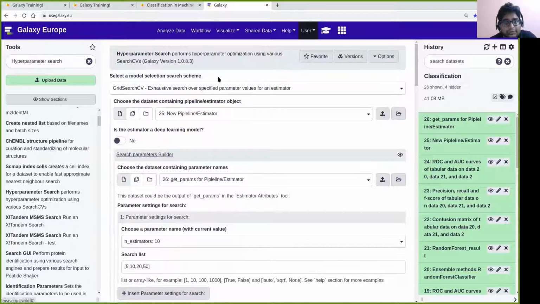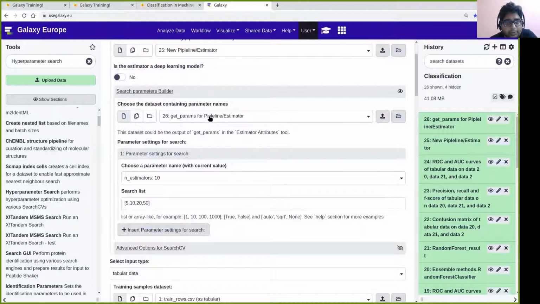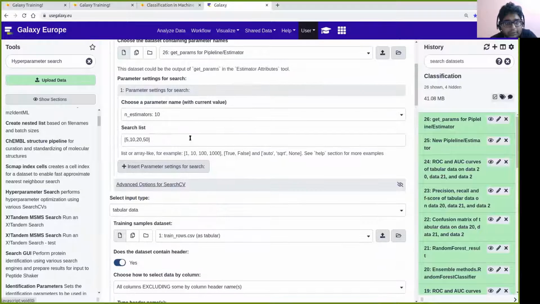Since this tool has many different values to set, we should verify it once so that we are using the right values. Pipeline estimator here, right. This estimator is right.